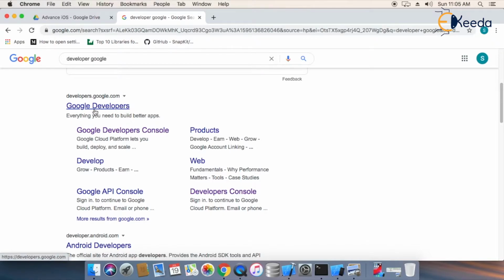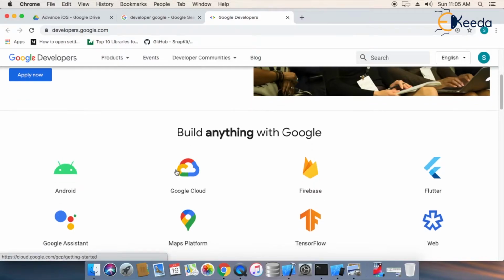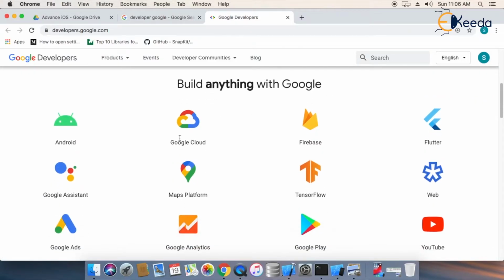Now simply open this link. So now here I'm using developers.google.com. In this site you can see the various types of Google's APIs. Here you can see build anything with Google. Here is a list of categories of these APIs.